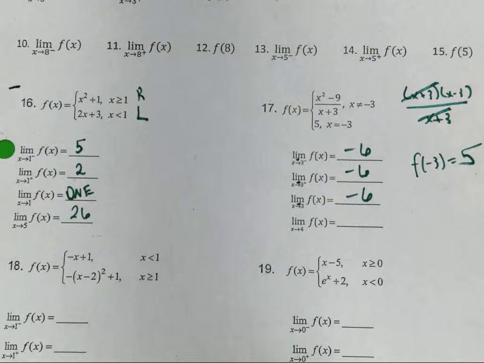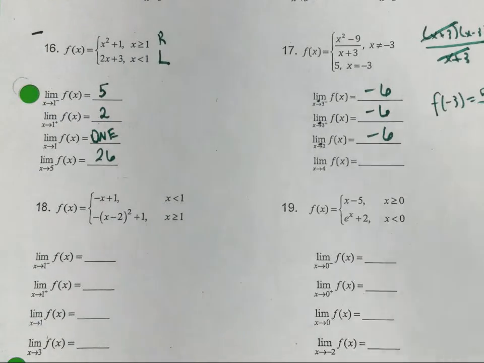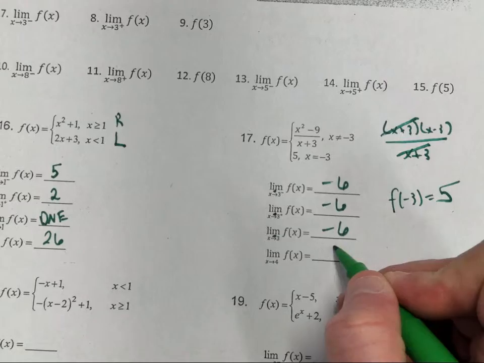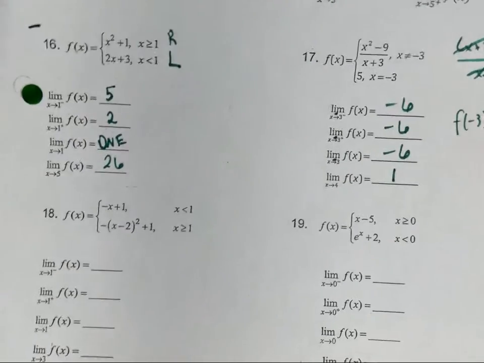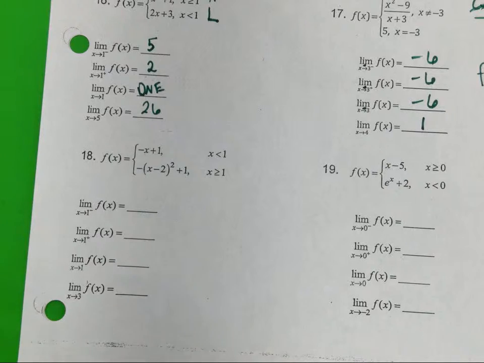Can you do this from the previous problems, or does it have to look like a piecewise? This is how you handle piecewise. Understanding left and right algebraically? We're going to get to that in just a second, that's on the back page. As x approaches 4, what would that be? 1. 4 minus 3 is 1. Remember, we're just talking about one side today. What we've been doing for homework is two-sided. So you've got your strategies for two-sided. This is just one-sided.